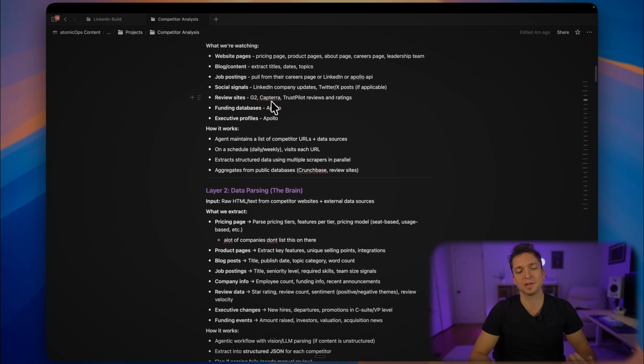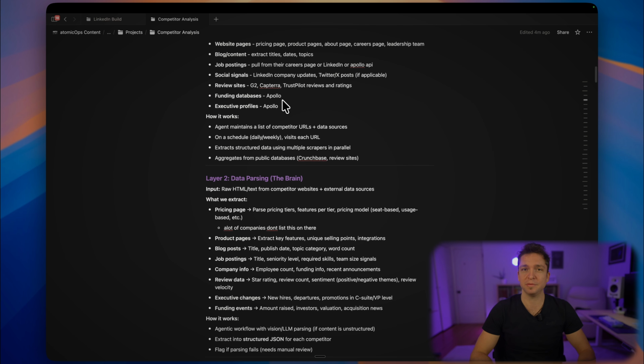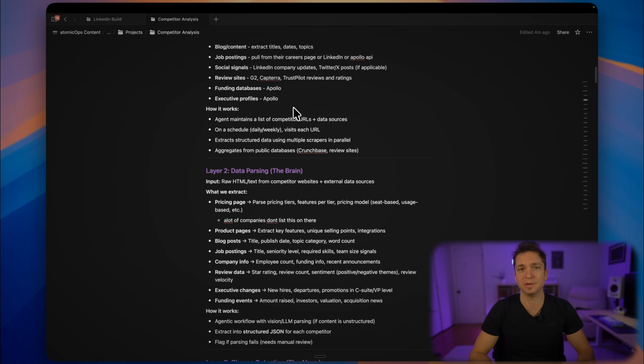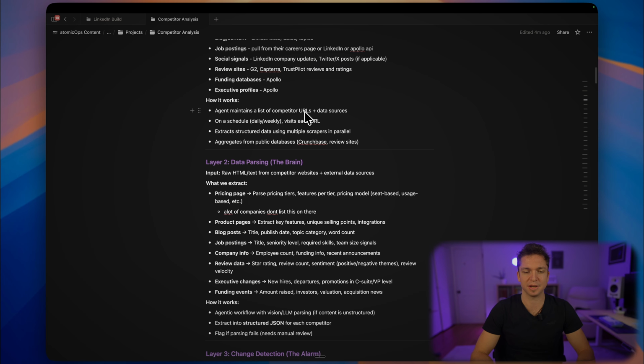Then obviously we're checking social media for signals like that. We're checking review sites because that tells us a lot. It tells you what do people hate about their product that you could then offer to your salespeople to say, we're not like that, our product's way better because X, Y, Z. Or you can find out what people love about their product and implement it or make it better in your product. Tons of reasons why you want review data because it really exposes a lot of stuff.